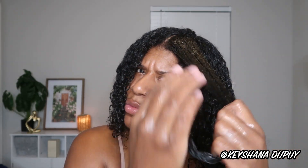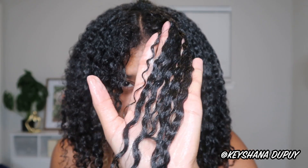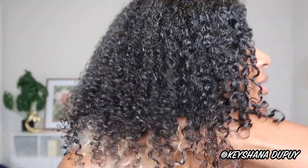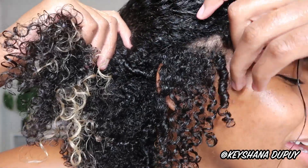Grabbing the Big Papa gel again, starting from the roots and smoothing down. Depending on how your hair dries, you might just leave it like this — look at this beautiful result after applying both gels together, so shiny and gorgeous. But I know how my hair dries, so I'm going to finger coil it to make sure I get the bounce and coil I'm looking for. We're all done — this is the side I just did, and this is the side that's been drying. The very first coil is nice and dry and has a little bit of hold.